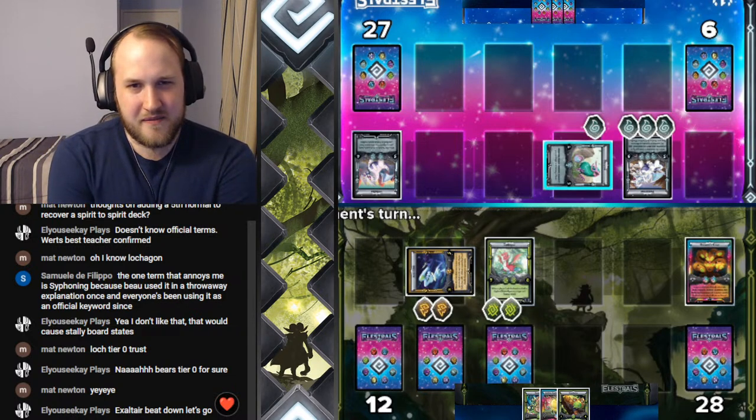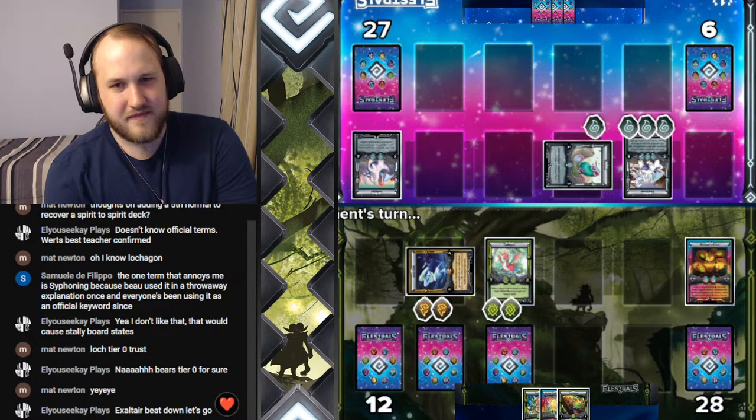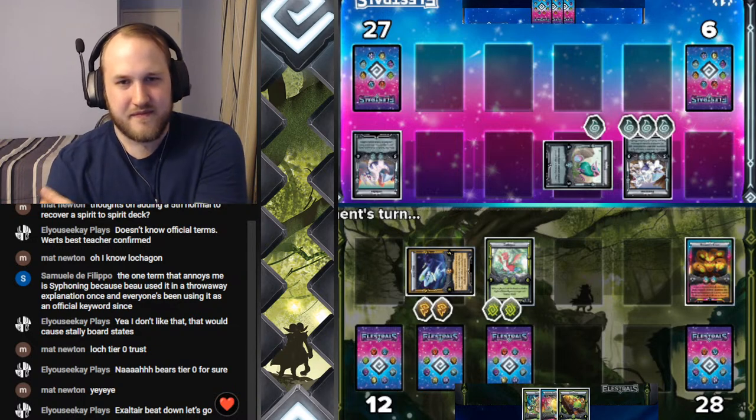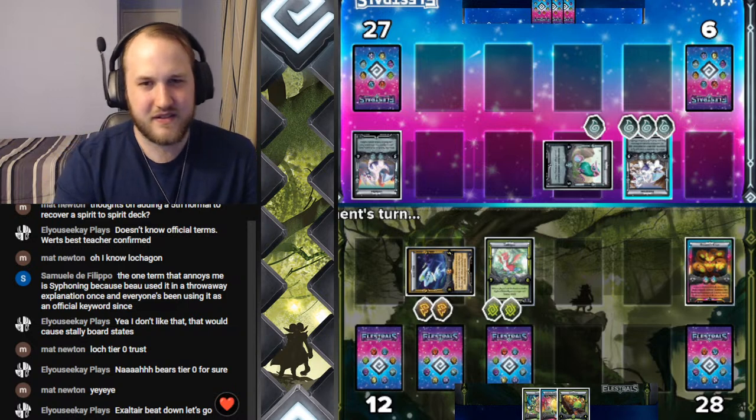I have a temporary incentive that I need. So, sorry, I'm reading cards real quick. No worries, take it down.